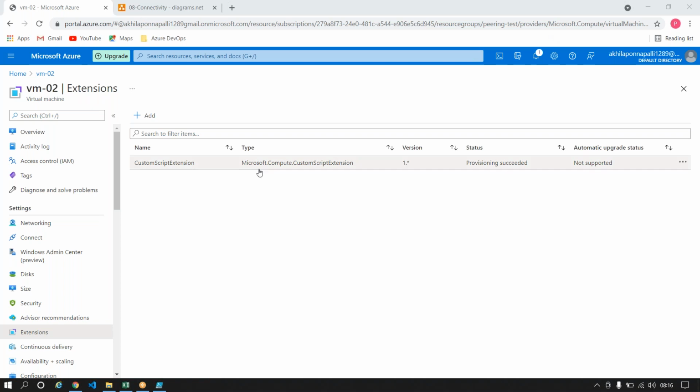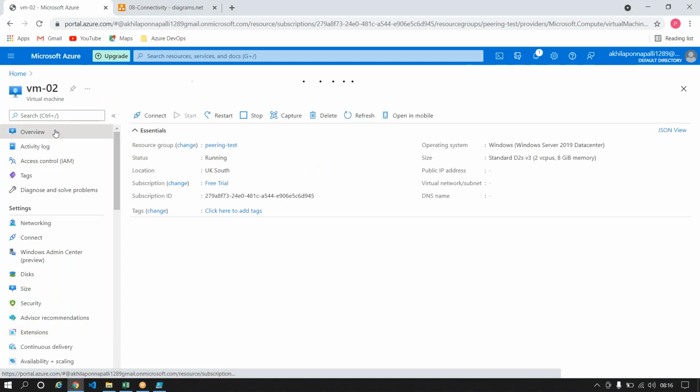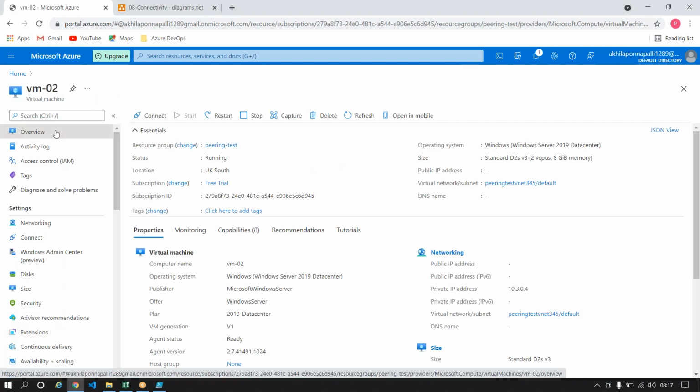Okay. So what I did just now is that I uploaded something called an IIS, and I put in a file called default.html. Inside that file, I have just written something like hello from this particular virtual machine. But one thing to note here is that this particular machine does not have a public IP address, meaning I am just declaring that this particular virtual machine is not a public server, rather it's a private server.